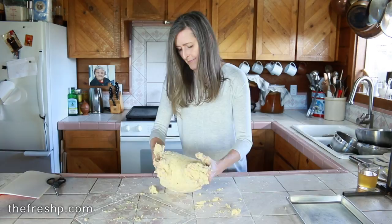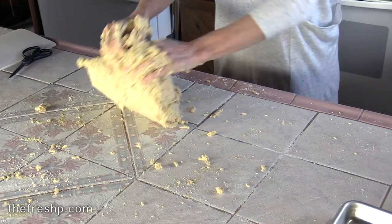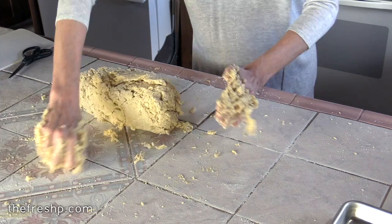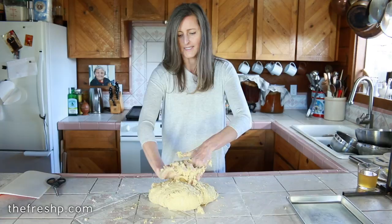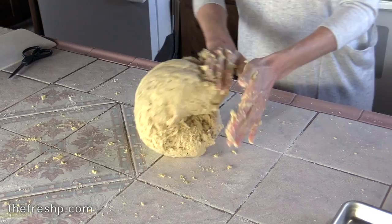Okay, so here we have our big mass. Look at this, all these pieces brought together. And you don't want to overwork the dough. You don't want to form a lot of that gluten and make it tough. So I'm just going to give it a couple quick kneads. Pretty good.